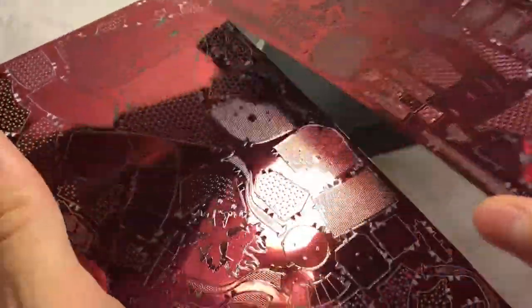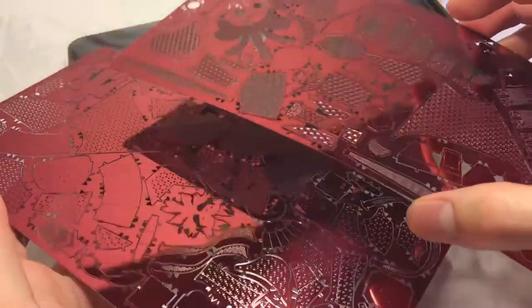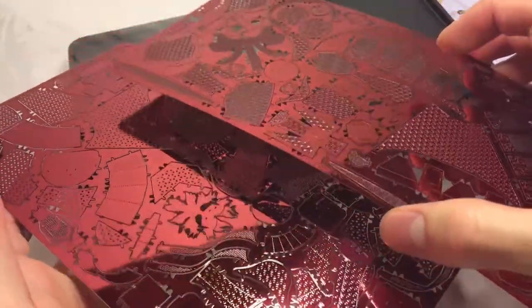Silver one, this one's inside another bag. There's a white separating paper. I guess it comes with 2 red sheets. So that's 4 in total, but one is like a small size.